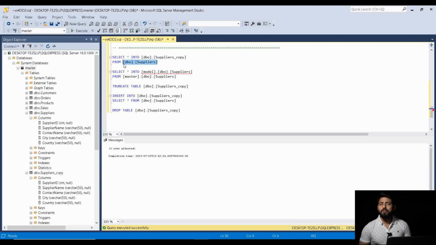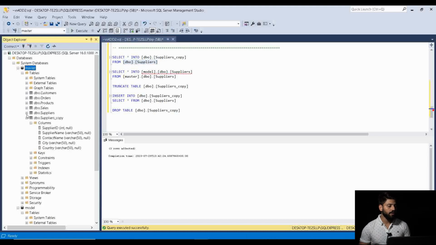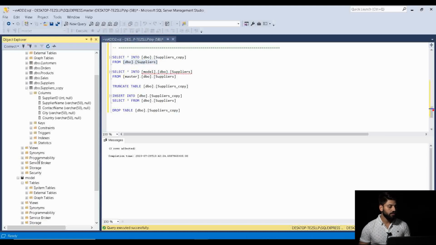Now the question comes: if you have a pre-existing table in your database, and you want to take out that data and copy that particular table into some other database. Right now it was within the database, that was within the master database. Now what if we want to copy this supplier table into our model database?